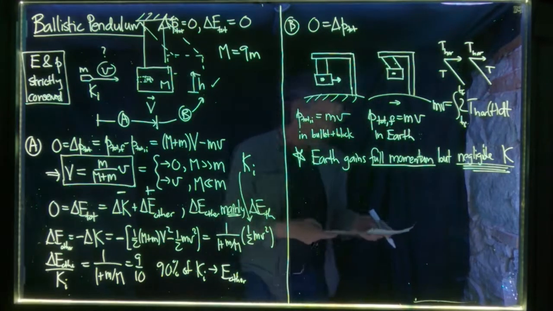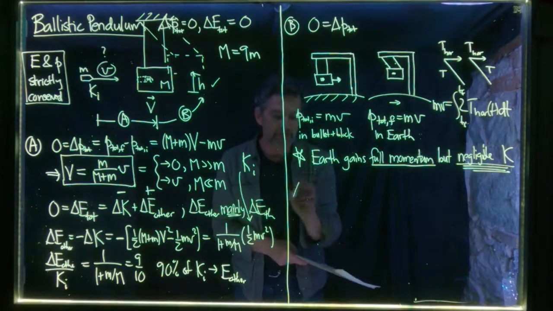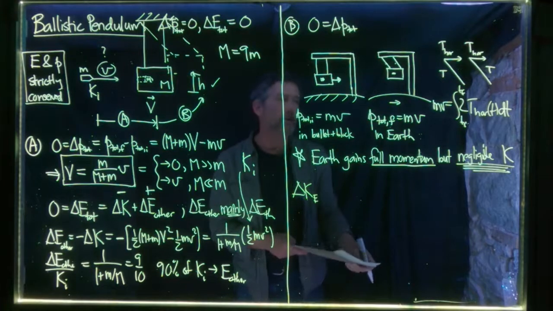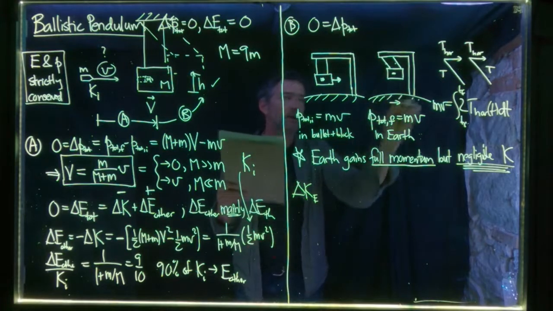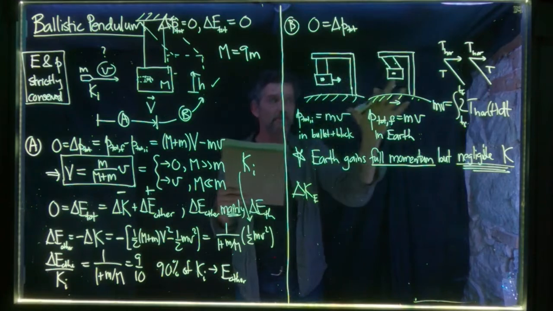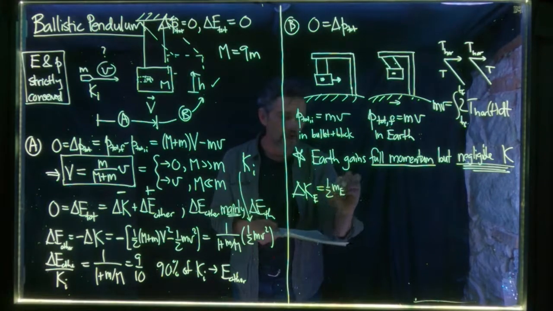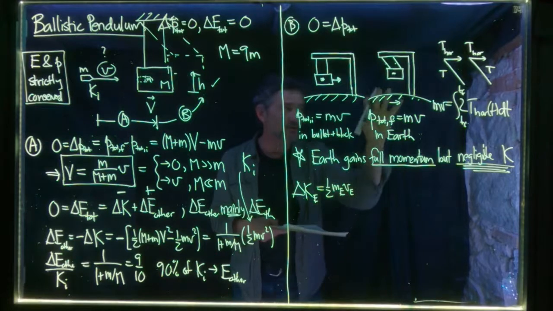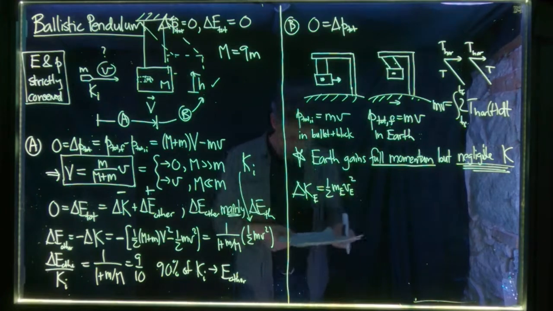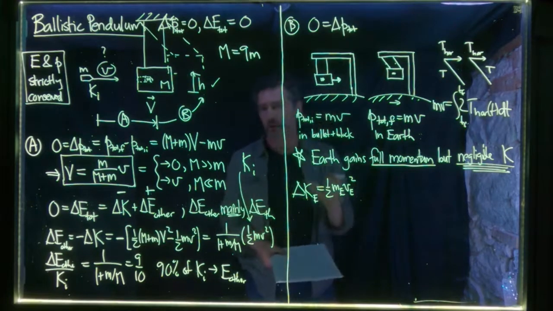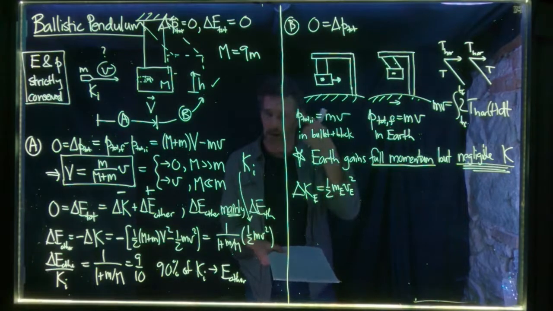Let's work it out. Let's ask the question, what's the change in the kinetic energy of the Earth? Because we're imagining that the Earth used to be at rest in this situation, and now it's moving a little bit with some velocity we'll call v_E. So the change in the kinetic energy is going to be 1/2 the mass of the Earth times the velocity of the Earth gained as this thing swung up, squared. Okay? And then, this is super important. Kinetic energy is 1/2 mv squared. It's also p squared over 2m. Okay, get that in your head.